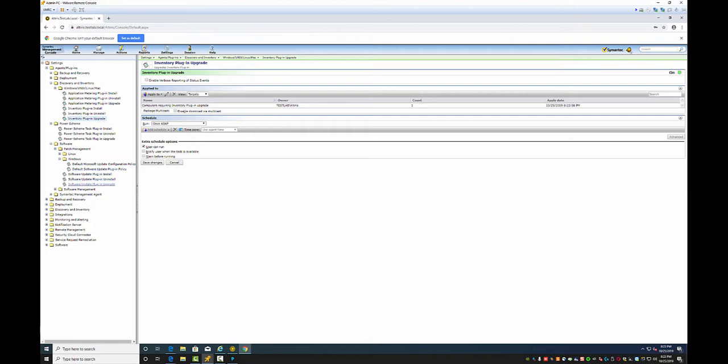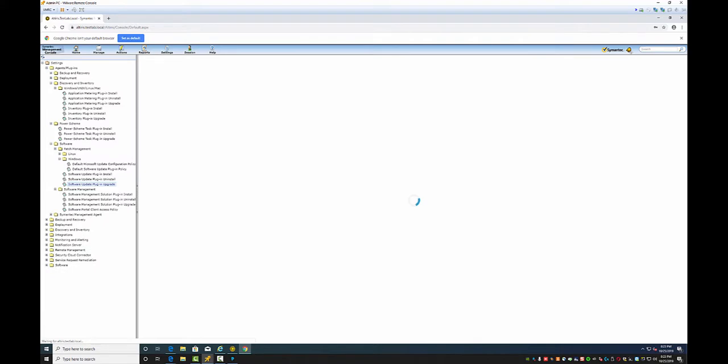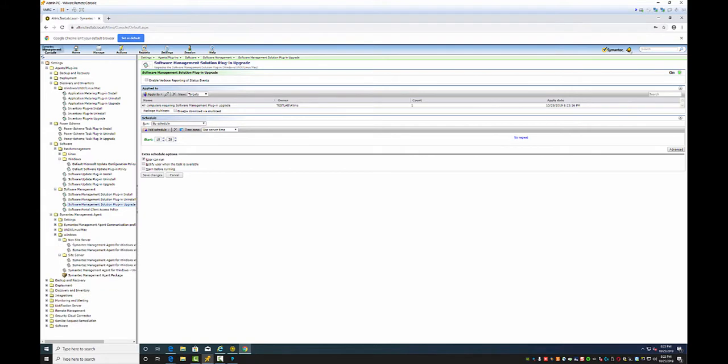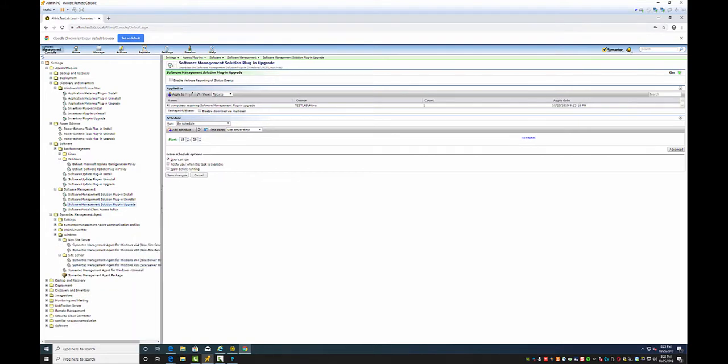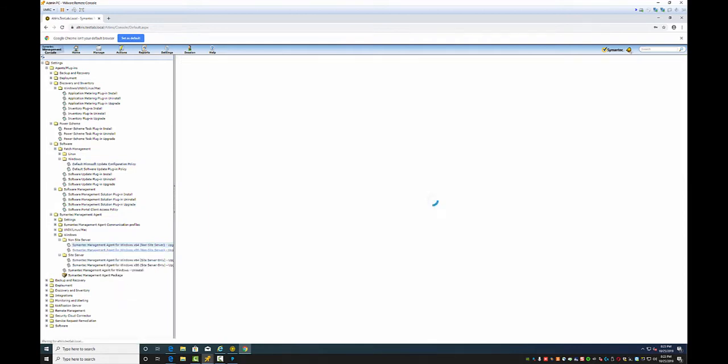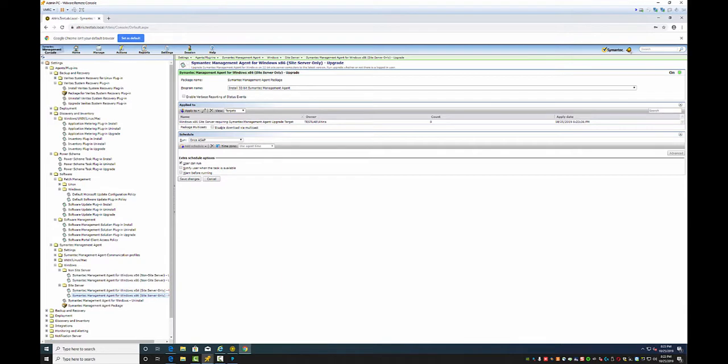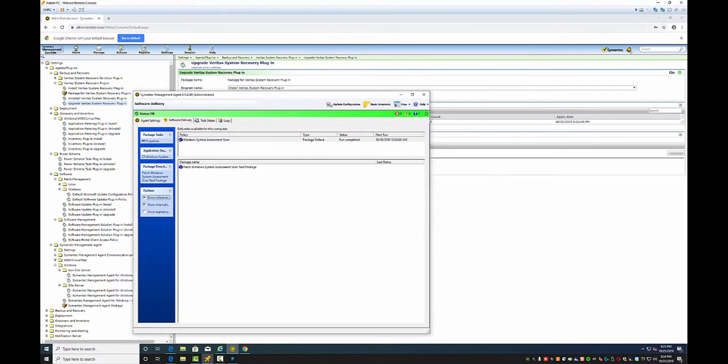Patch, software delivery policy plugin, enable, software management, upgrade. Okay. Enable. Enable. Nah, we'll enable this as well. Okay. Backup and recovery. We will only enable the upgrade because we will manually install. Not every machine is gonna get this. Okay, so now if we come back here, we'll do an update.